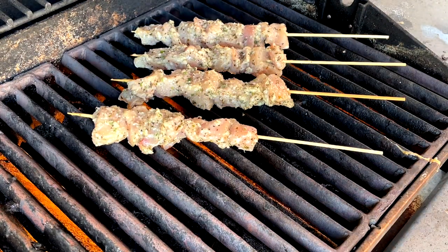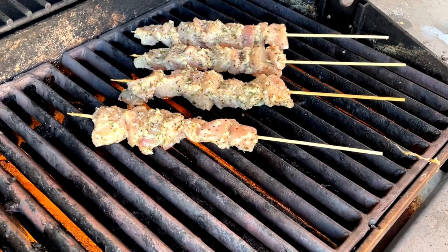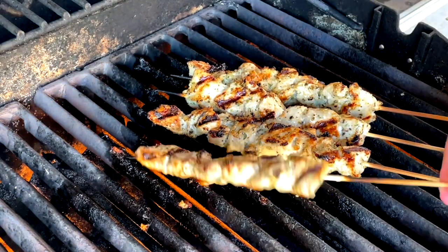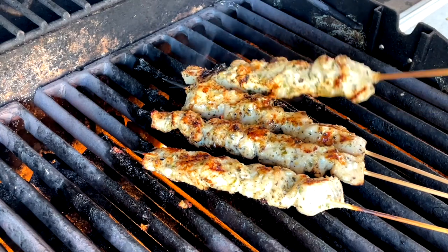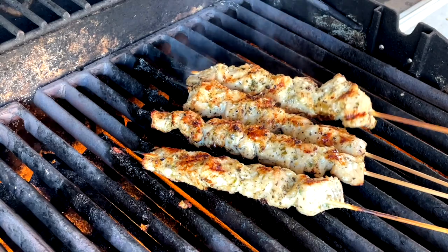And shout out to anybody who knows the reference of Trick Hoody. All right, moment of truth, here we go. Looking amazing, these guys are definitely at the point, I believe, that they're cooked through, nice. Got some nice char, some nice golden on there. And what do they say about meat on a stick? Meat always tastes better on a stick.